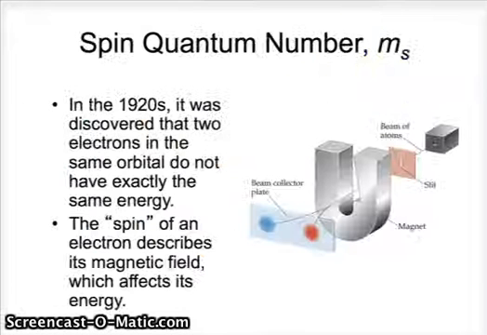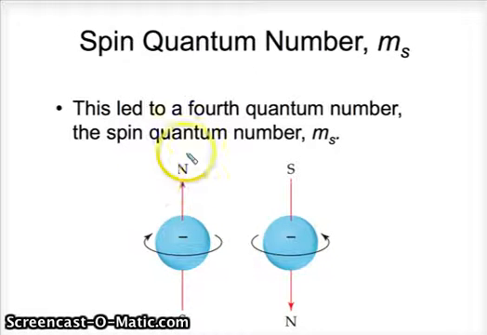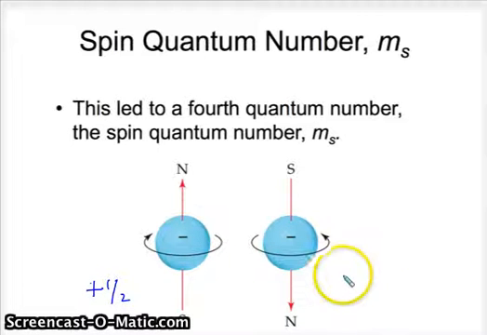Now, this brings us to the last one, which is known as ms, spin. In essence, what happened is when they looked at the electrons, they saw that they tended to go opposite directions. They weren't like one wasn't negative, they just went different places. Well, what they discovered this means is that we have what's known as spin. This is our 4th quantum number. An upspin, we're just going to call it +1/2. Our downspin, we're going to call -1/2. So literally, we have an up arrow and a down arrow.